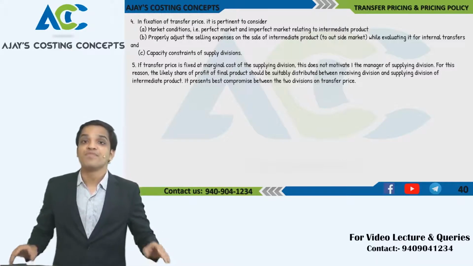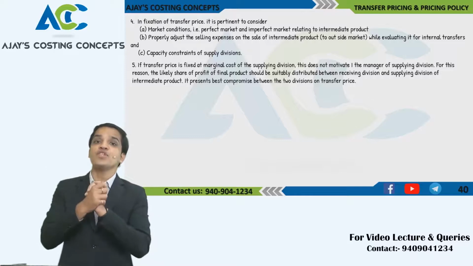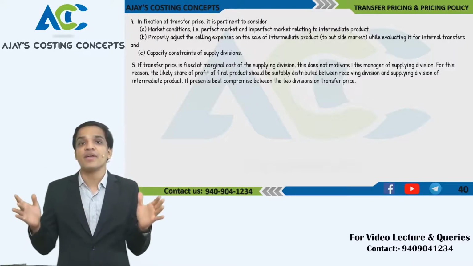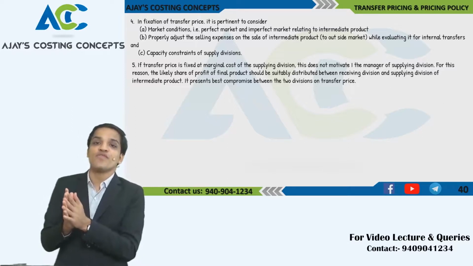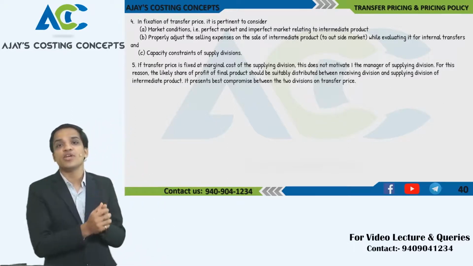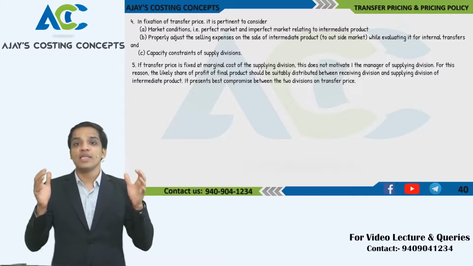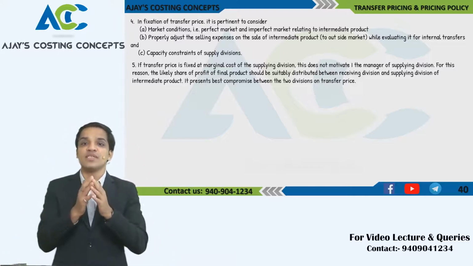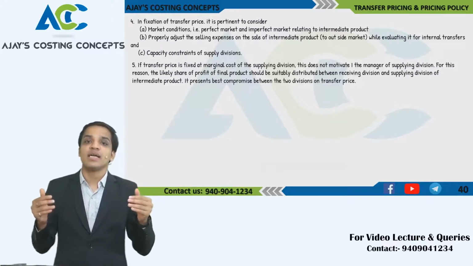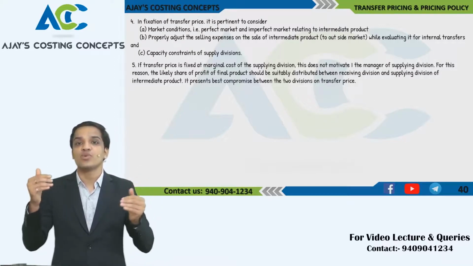So in that case, the profit should be divided on the basis of cost. Over here 200 is the selling price, 80 rupees is the cost of your division A, 80 rupees being the cost of division B. So 160 comes to the total cost. The 40 rupees of profit should be divided between the two divisions on the basis of their cost, that is 80 to 80, that is 1 to 1, that is 20 to 20.